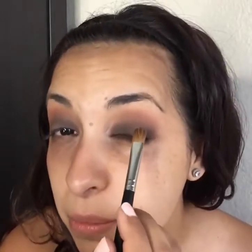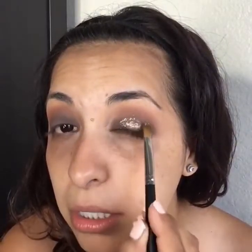So this is the Morphe M204. Again, it's kind of a flatter brush, and I'm gonna open this baby up. And there she is. And I'm gonna start off really, really light. So I'm just gonna get on the very tips. And again, I tried to use only one side because I'm gonna try to use the other one to get them more spread out. So I'm gonna do this, and I'm gonna go with the side that doesn't have them and kind of see if I can get them spread out a little. And I'm gonna try to focus them on the center of my lid.